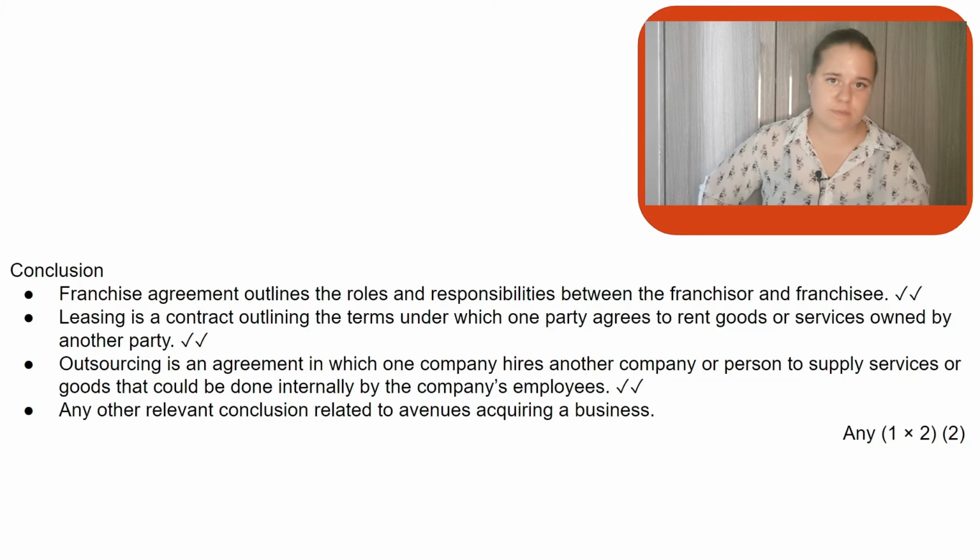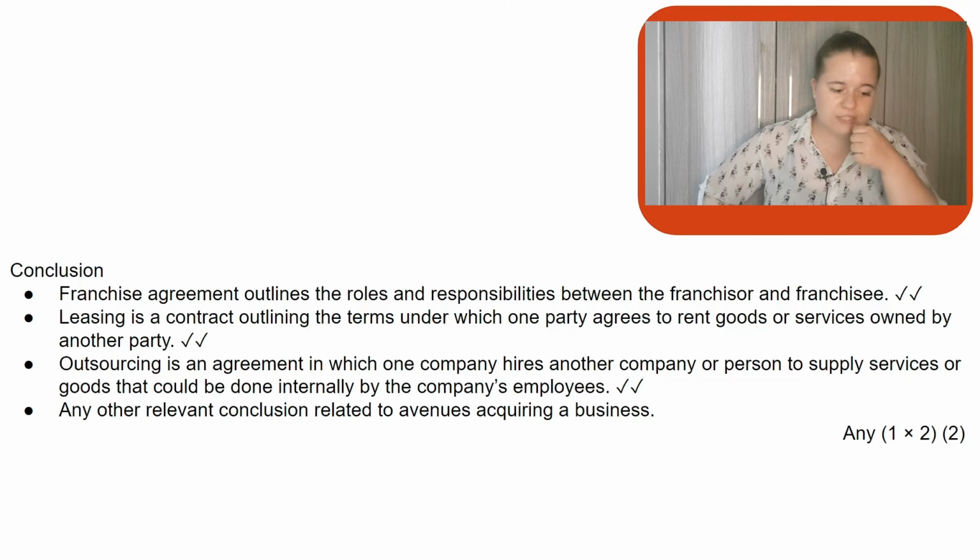Then the conclusion. Franchise agreements outline the roles and responsibilities between the franchisor and the franchisee. Leasing is a contract outlining the terms under which one party agrees to rent goods and services owned by another party. Outsourcing is an agreement in which one company hires another company to supply services or goods that can be done internally by the company's employees.